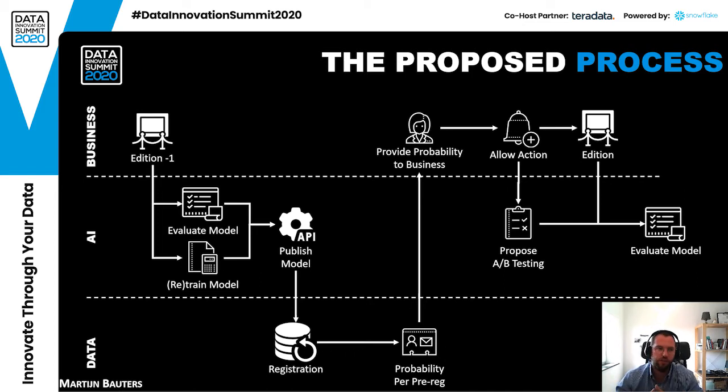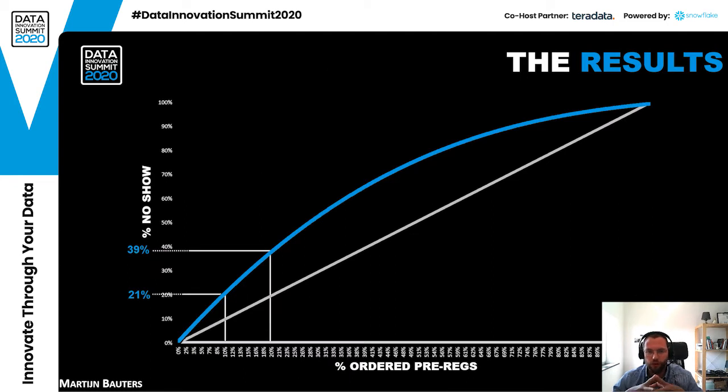So that means for each individual event, we have about 150 to 200 events. We would build 200 models for that and provide them a week up front, whatever they wanted. So quite clear, we start from the previous edition, we model the behavior on the registration process of that edition, and we end up with a model that delivers a probability per prereg for all new registrations.